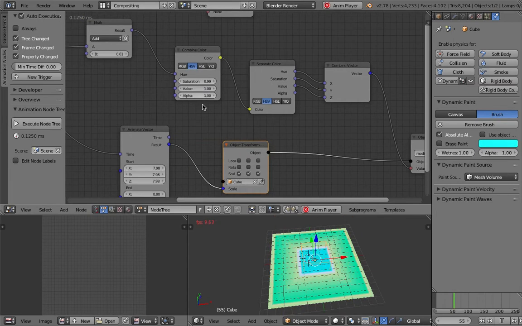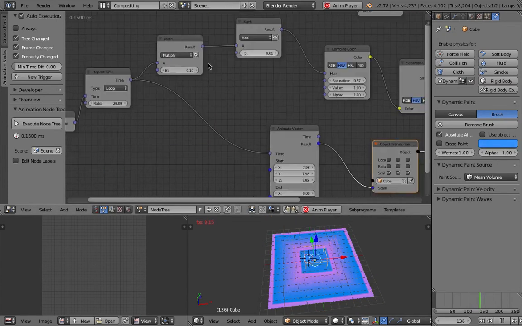Still doing... seems to start doing something now. Let me change the multiplier. 0.1 or 0.2 or 0.3.